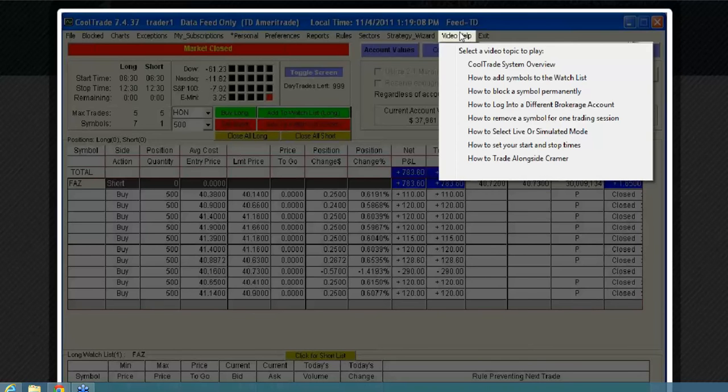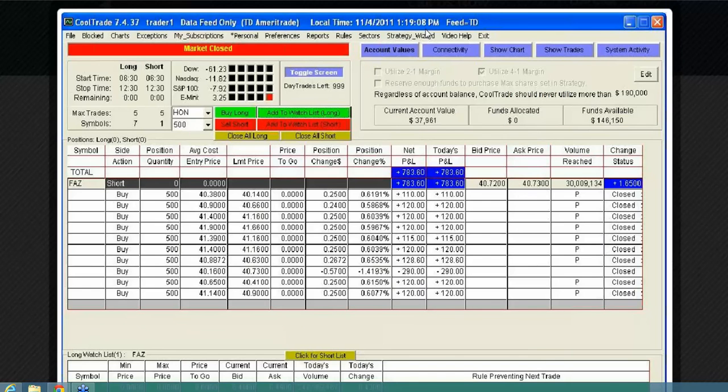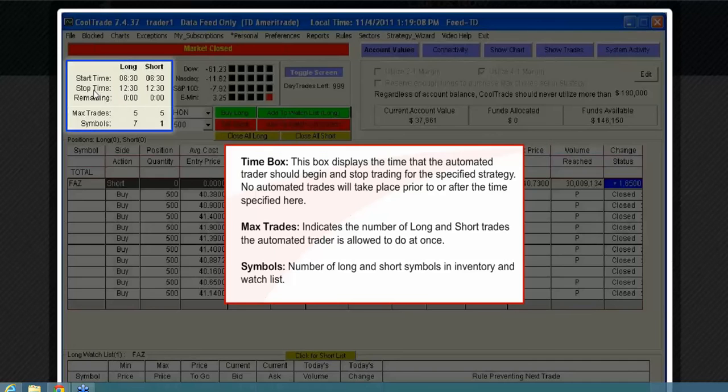So down below here, each one of these systems will carry out a long and a short strategy for you, and each one of these systems, so what it's telling you here is it'll run a long and a short strategy, and then what times you have your robotic trader set to start trading and stop trading.